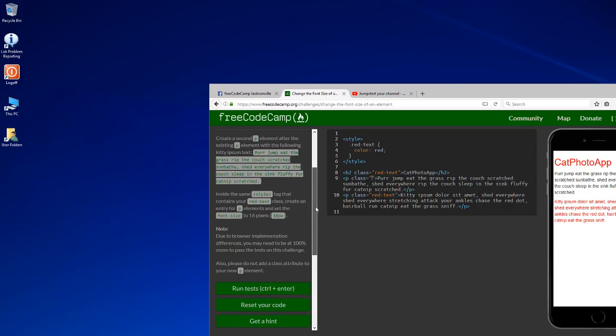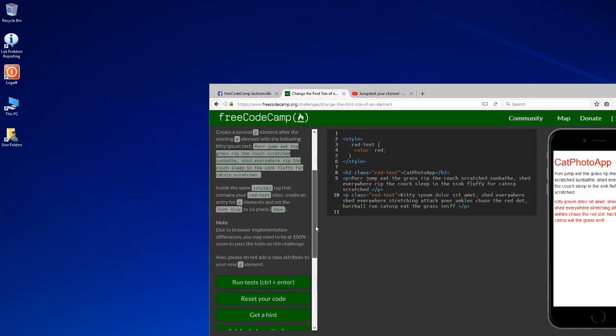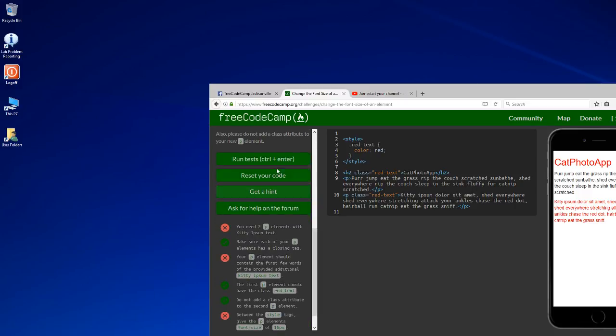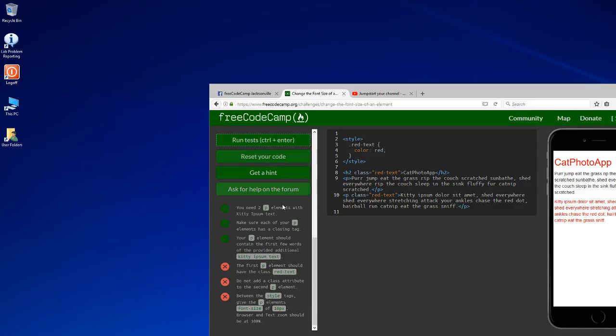Okay, I was about to put a class attribute on my new text, but it says do not do that. And that's what you get when you do not, see right here, do not add a class attribute, which I was about to do. So I'm just going to click here just to see what I have to do.